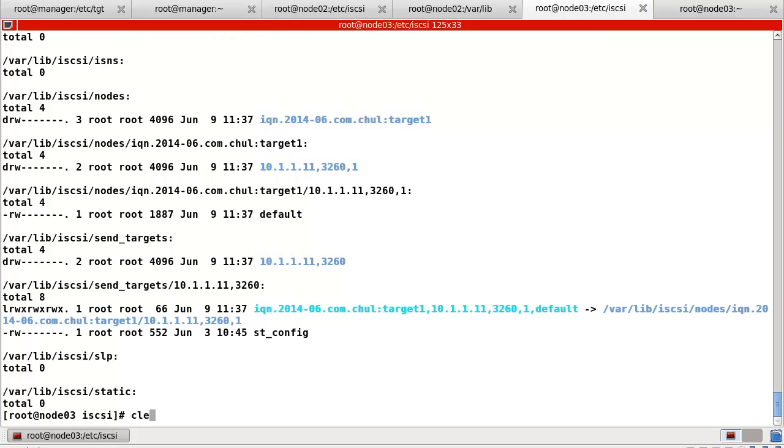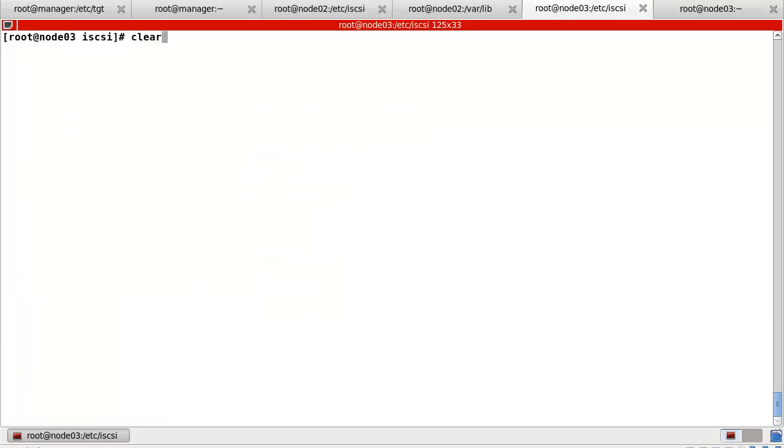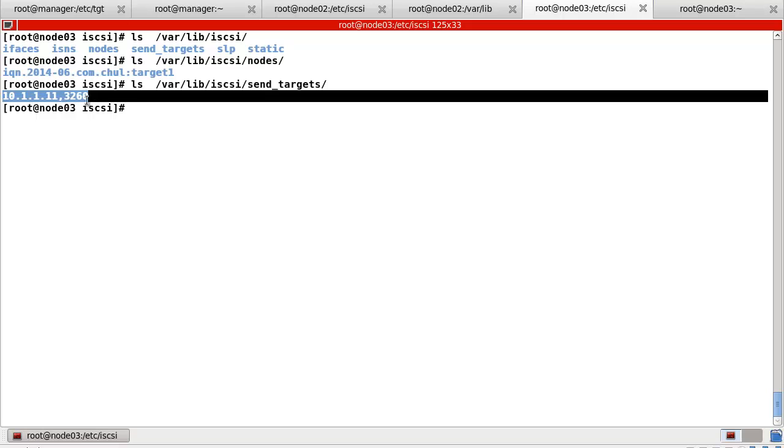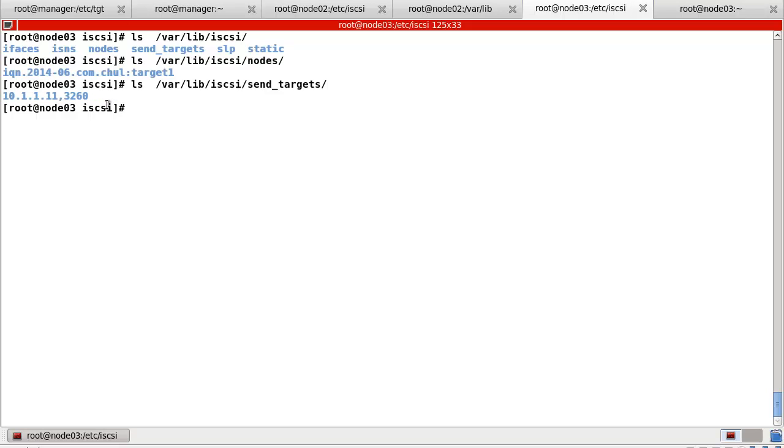Then we can find this kind of file and directory. And here let's check especially iSCSI here and then node. So I can find this kind of IQN name like this, or send_targets. Also, we can find the server's IP address and port number.